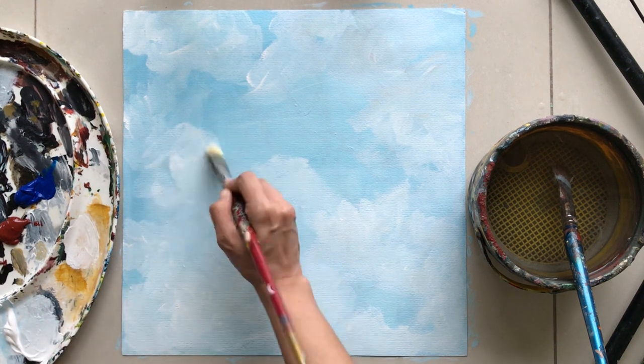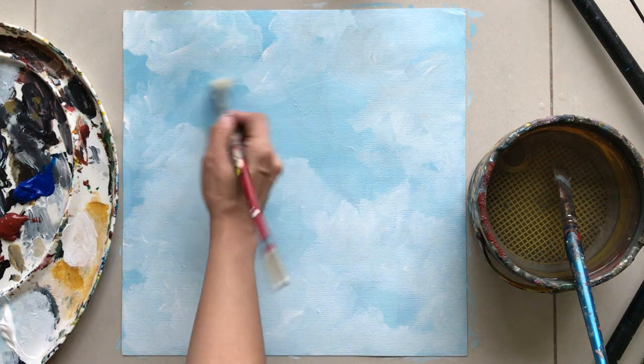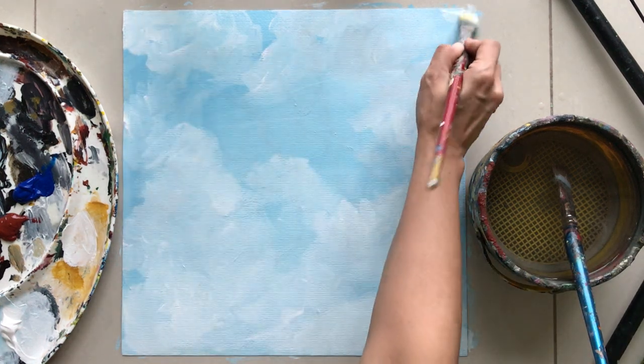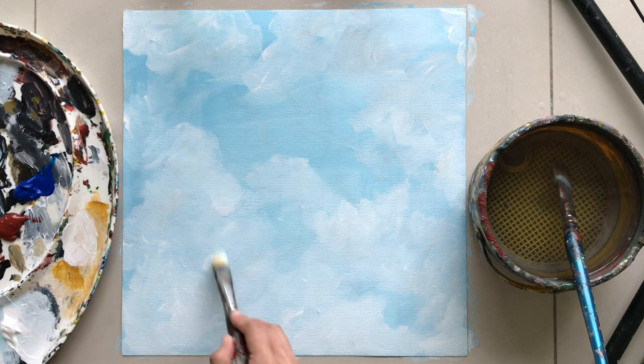Okay, I think this is cloudy enough. Let me check. Yeah, nice. I like it. Surprisingly. I mean, this could be a painting itself. I love it. Okay, I'm gonna stop right now because I don't want to overdo this cloud thing.